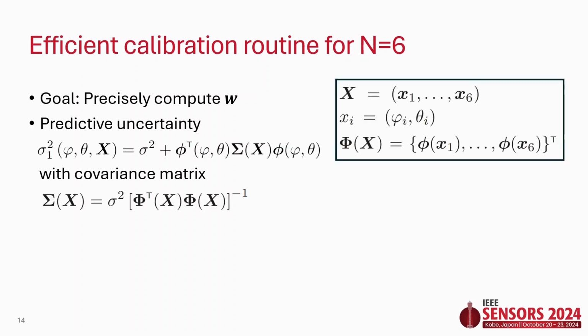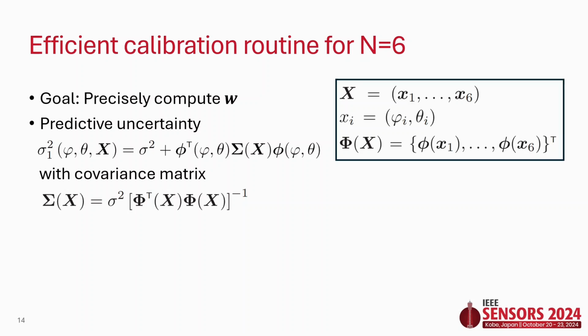And I can start by formulating the predicted variance, which can be written as a sum of two terms. The first one is the variance of the measurement device. This can only be improved by buying better measurement equipment. However, the second term is a weighted covariance matrix, and this weighted covariance matrix is a function of this matrix X, and this matrix X includes the angles of the magnetic field that are applied in the calibration process. So by choosing decent calibration angles, I can actually minimize the second term.